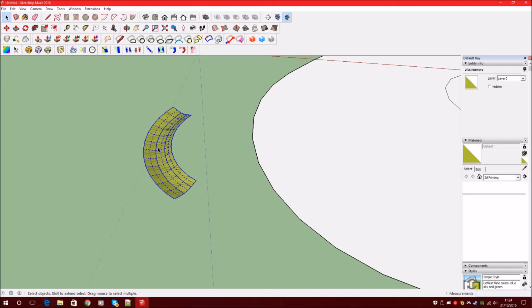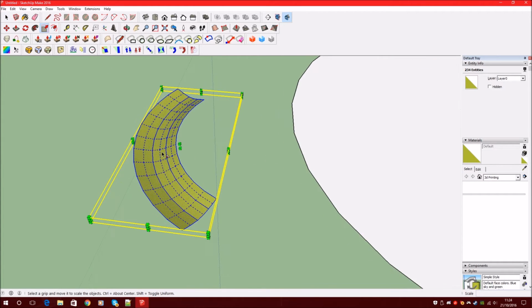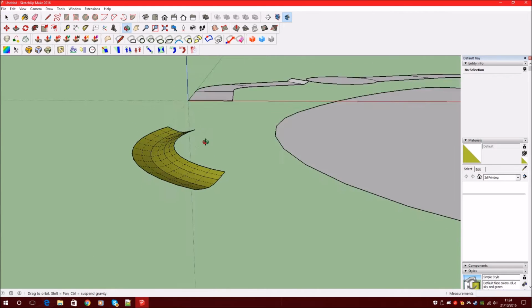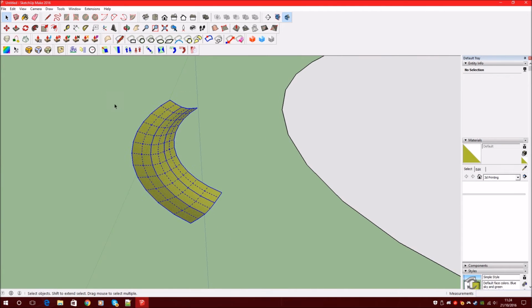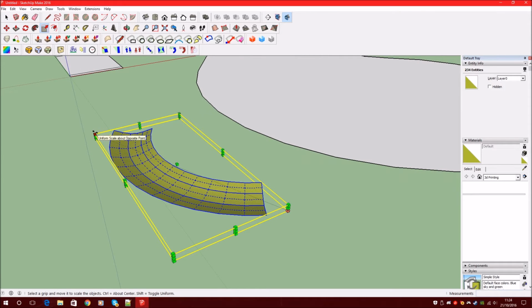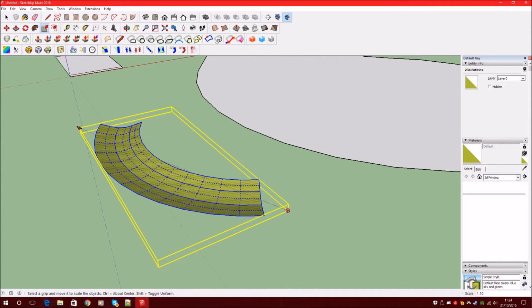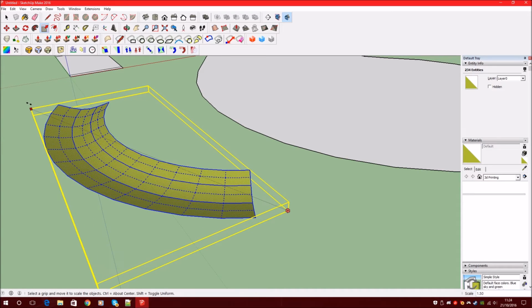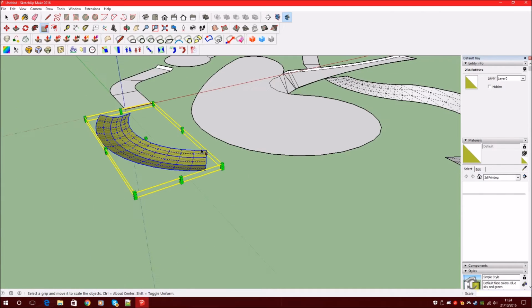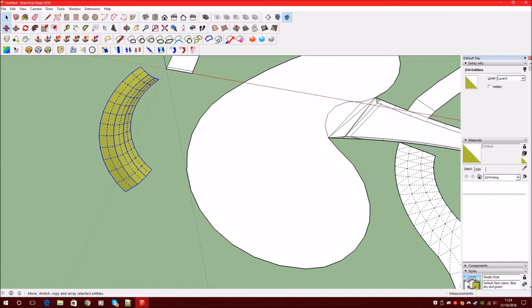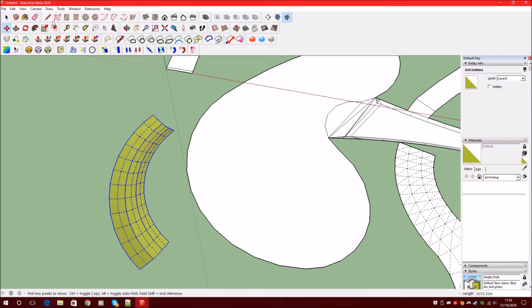I think, we will figure this. You can resize your object or some faces by selecting and with this tool. Let's say we double the track. This should be fine.